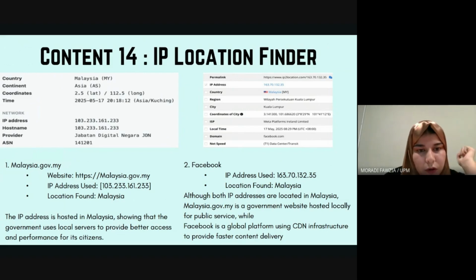But Facebook, although both IP addresses are located in Malaysia, is a global platform using CDN infrastructure to provide faster content delivery, while malaysia.gov.my is a government website hosted locally for public service.